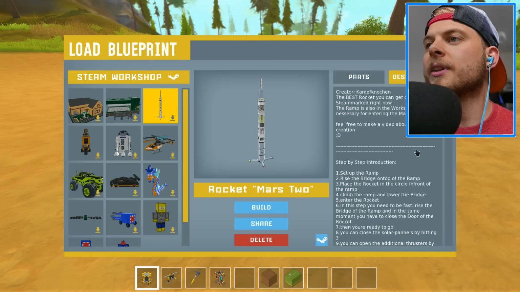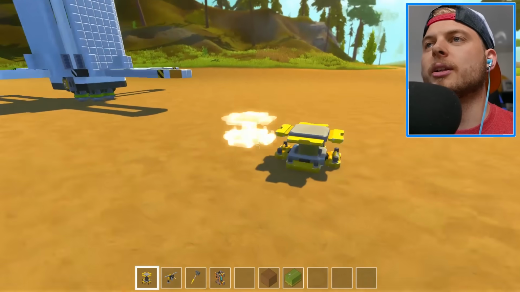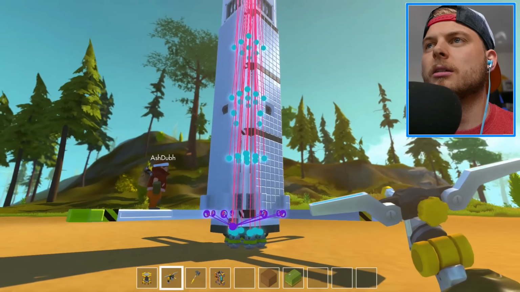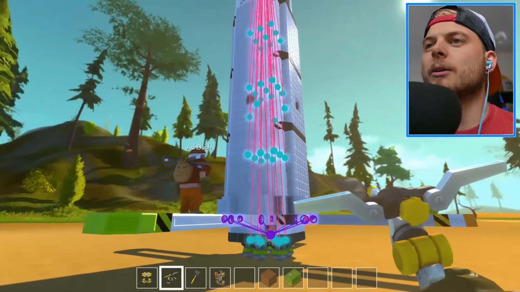Raise the bridge on top of the ramp. Place the rocket in the center in front of the ramp. Climb the ramp and lower the bridge. Enter the rocket. Well, we don't have a bridge. I didn't really download the bridge. I think he's built a bridge separately and you've got to put them together. No, can we just get in it? Mind you, how do we get up there?